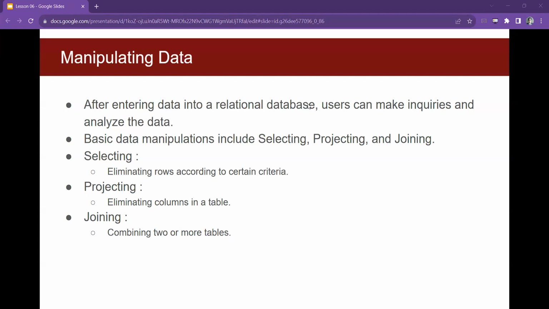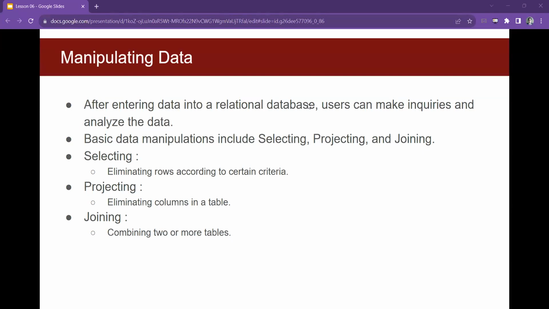So the purpose is to enable users to extract specific information and gain insight from the data. So what are the operations? As mentioned here, the first one is select. That means filtering rows based on specific criteria, eliminating rows according to certain criteria.